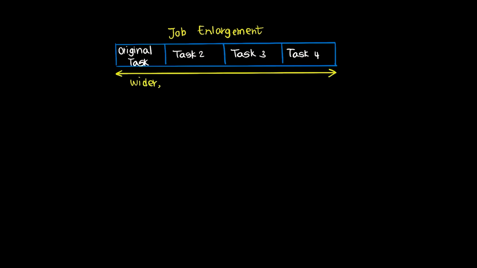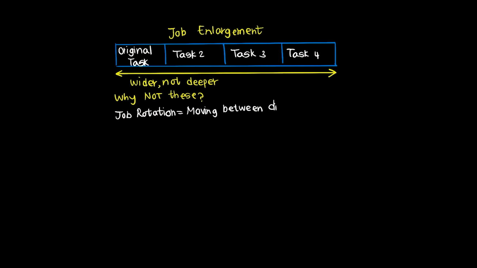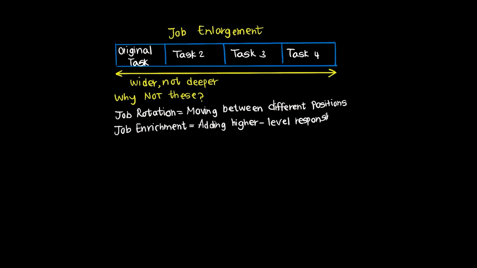That is job enlargement. It widens the job horizontally. Job rotation would mean moving workers between entirely different positions or departments on a schedule. These workers stay at the packing line. They just get extra tasks added to what they already do. Job enrichment adds depth, not width. It means giving workers higher level responsibilities like planning, decision-making, or self-management. Adding 3 more same-level tasks does not make the job deeper.